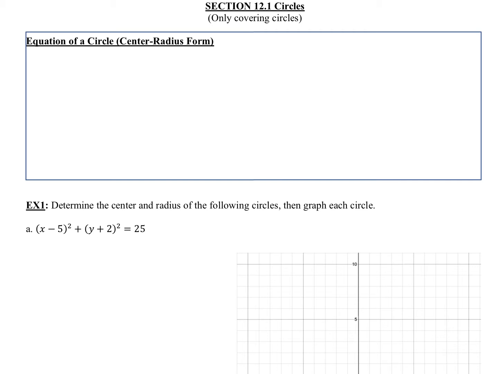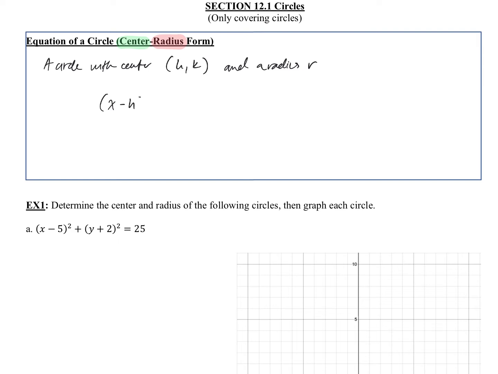Now there are actually two different equations of the circle that you're going to see in this course. This first one is called center radius form, and it's kind of easy to remember because you can read off the center and then the radius from the equation. So what does it look like? Well, a circle with center, so if we have a center, remember, it's a point, we call it (h, k), and it has a radius, r, and the equation will look like this.